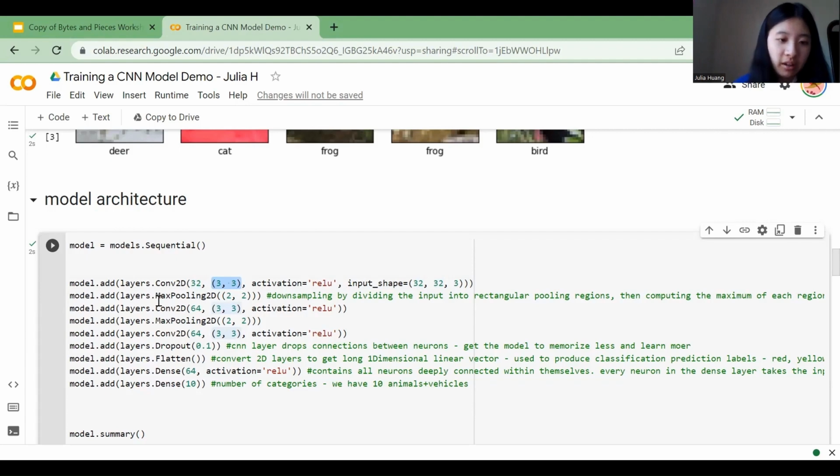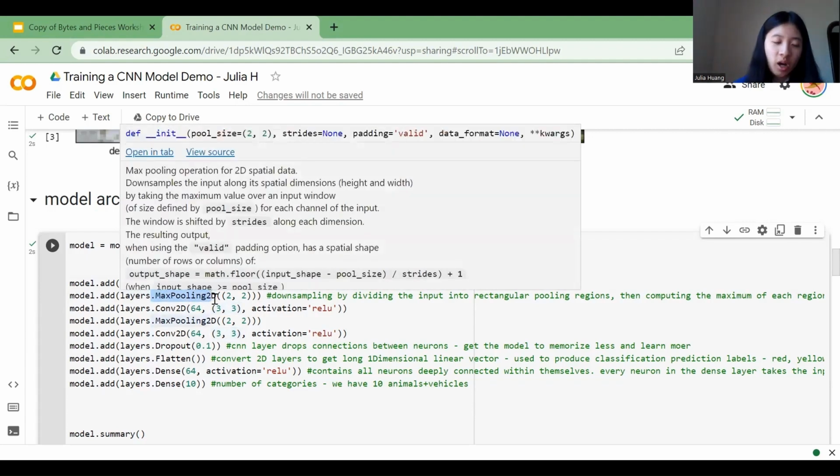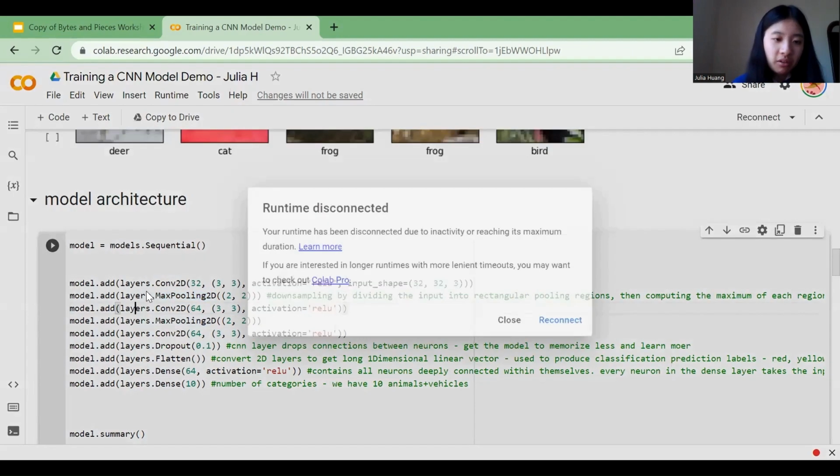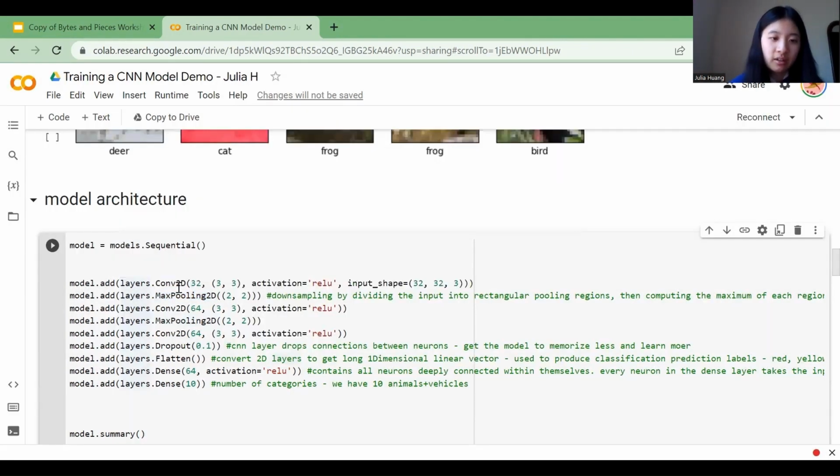Next is the max pooling layer. Max pooling is interesting because it does almost the same thing as a Conv2D, except it downsamples, which means that it only keeps the most important features. While the Conv2D layer tries to find the most important features, max pooling finds those features but shrinks them down so that it only retains the most important features for the model. This makes the model train faster and also reduces a little bit of complexity, or else the training would take way too long.